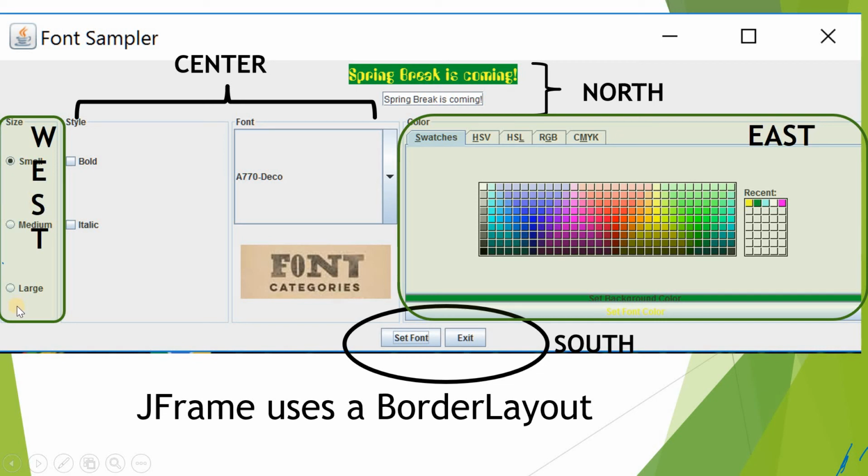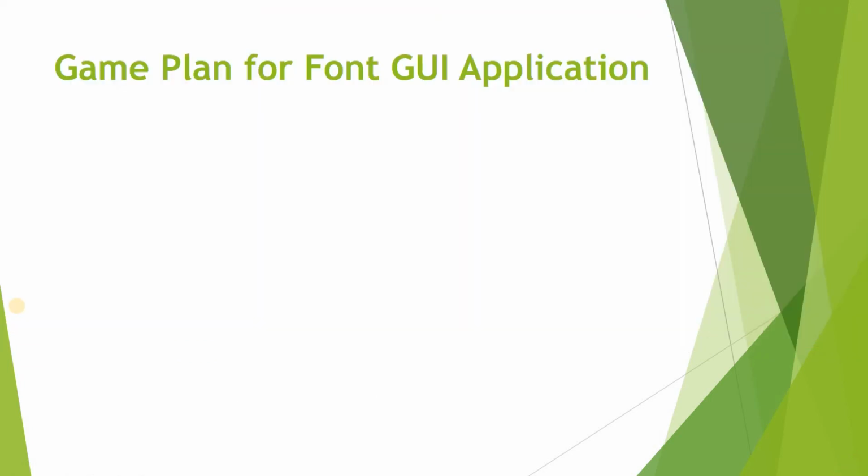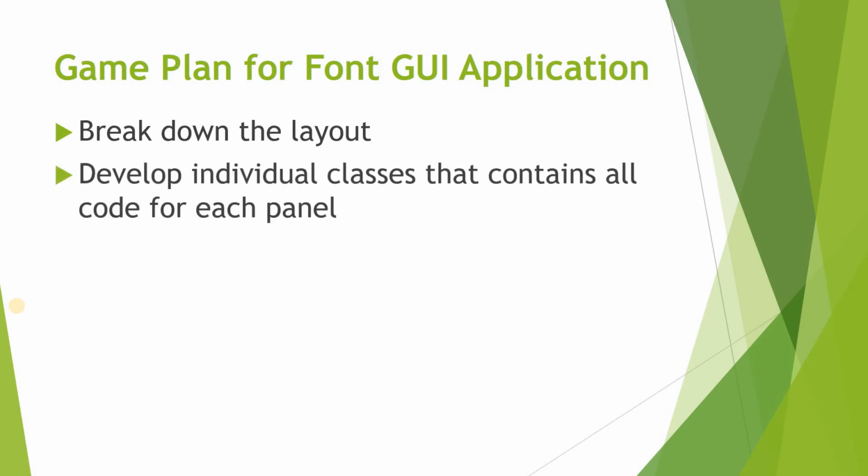All right, so getting started, I just want to show you that you need to have a game plan for this application. So when I initially created this, I kind of broke down the layout into the different sections of the screen and decided how I wanted to break it down in terms of panels. And then I developed individual classes that contain all the code for the individual panels.